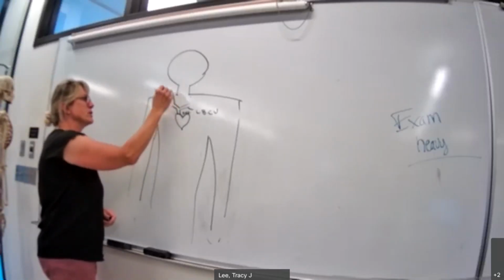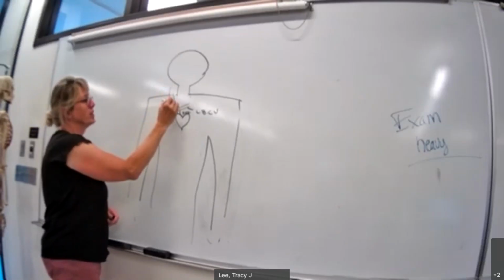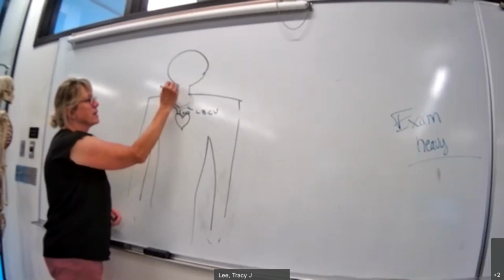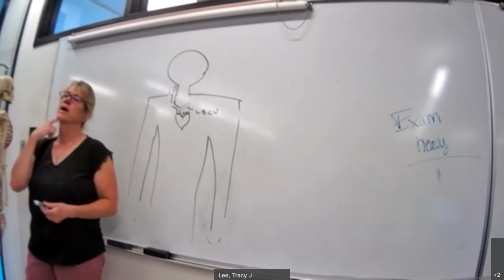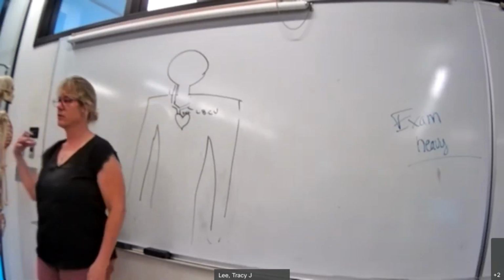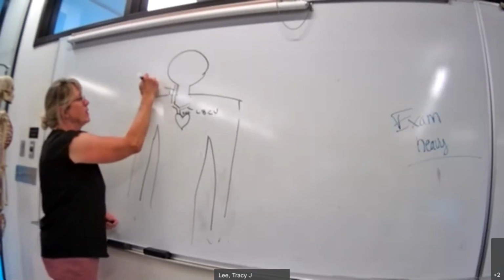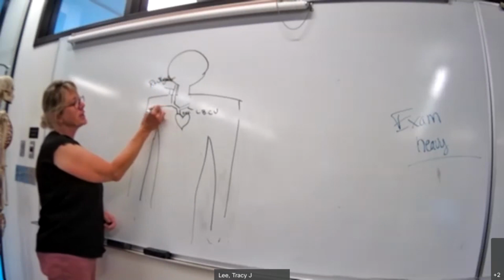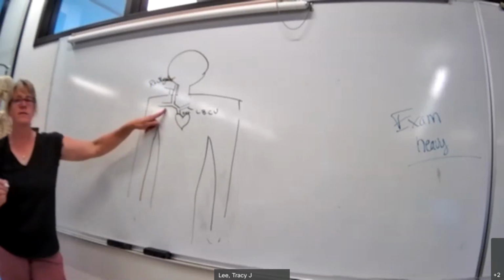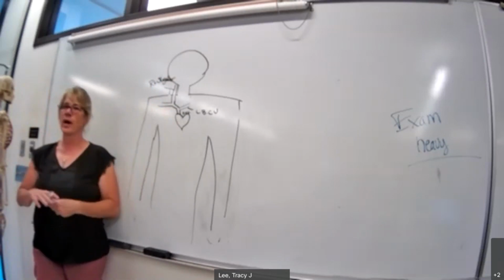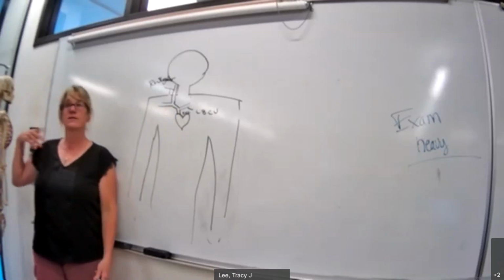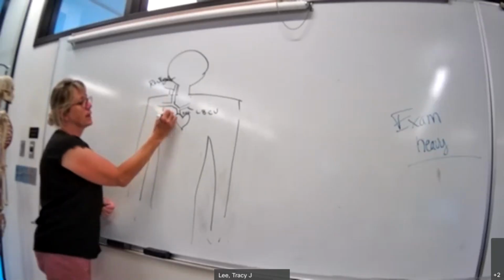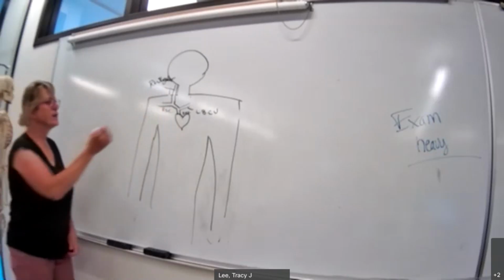It's going to branch. What happens when it branches? It changes names. So here's a branch. Let me clean this up just a little bit. This branch goes up the side of my neck right here. Because this is the right side of his body, this would be my right jugular. And one branch keeps coming across here like this. What region of the body do you think this is? Subclavian. So this would be my right subclavian. I'm going to put a C for subclavian.